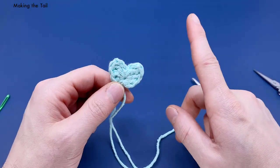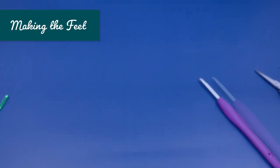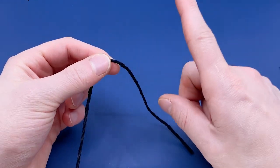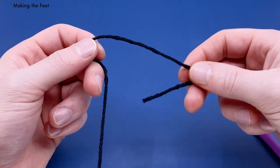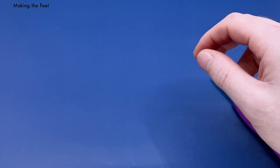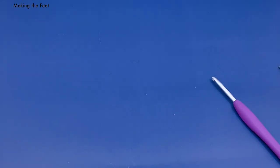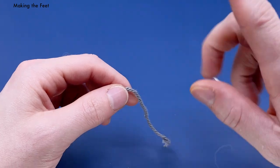Okay. Next, let's make the feet now, the feet of our birb. For the feet, we're going to be using our black yarn, but I found that using the black yarn in this tutorial is actually really hard to see. We're going to be using it for the other beak, but for video purposes, I'm going to be using gray yarn just so you can see the stitches a little bit easier. I just think it'll make our lives a little easier. So I'm going to use this gray yarn, but don't make it in gray, make it in black.